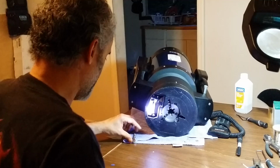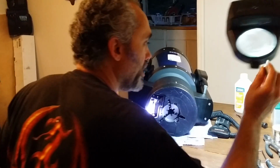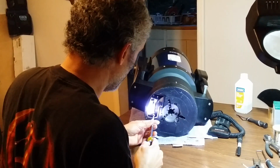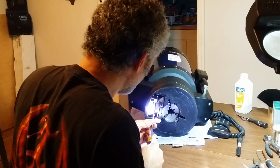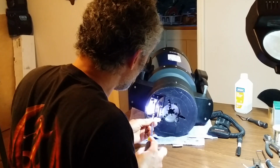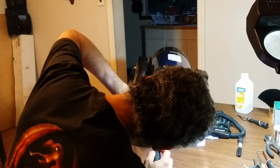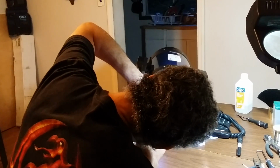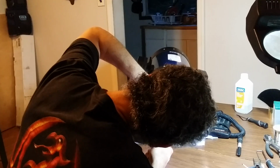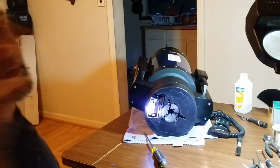Whoa, that's a solid magnet. And these screws are non-magnetic, so that doesn't help. I don't think this screw comes out anymore. I think it's just the spring holding it. I really do want to find out the hard way, but I don't think I can get that back in, guys. Let me show you why.